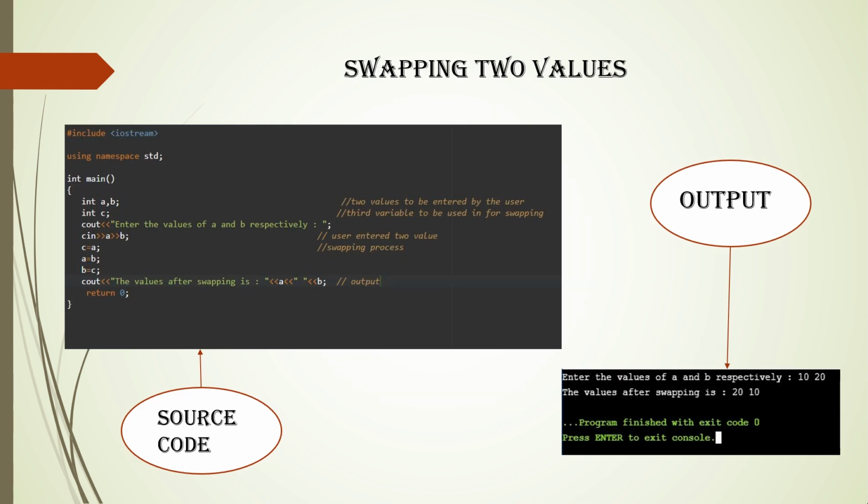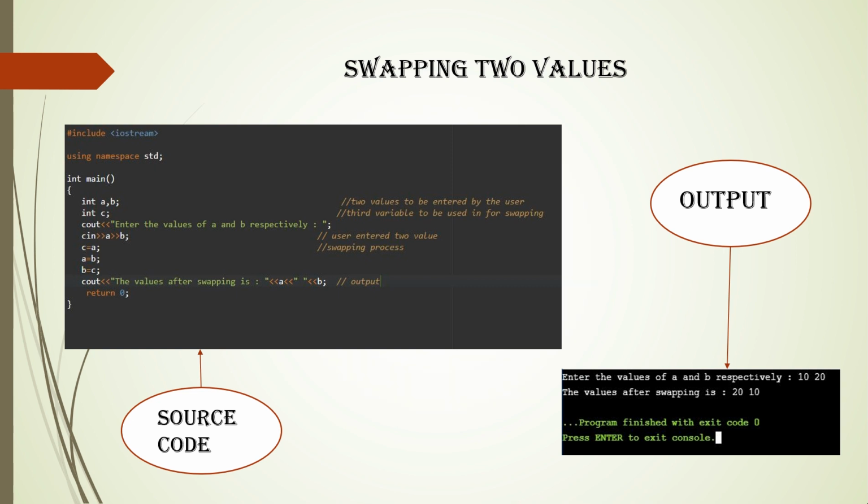That is, to swap two numbers is to exchange the values of two numbers. The basic idea of this program is to exchange the two numbers, and it can be easily done by using a third variable. Here also, first I have declared two variables a and b of int data type and then the third variable c also, and then asked the user to enter the values of a and b. After that, by using the third variable, we will swap the values. So let's see what is the logic used.